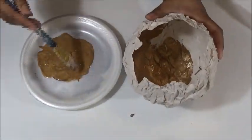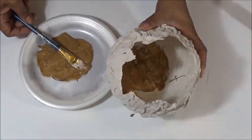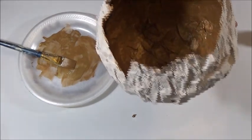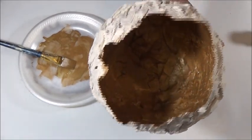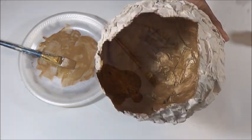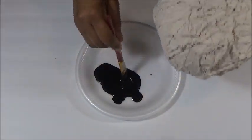I'm going to leave it for now the way it is, just an open vessel, but eventually I might want to put a candle, an LED candle, or some flowers or something in there. So I didn't pay that much attention, but I did want to get some coverage. And then I hated it.